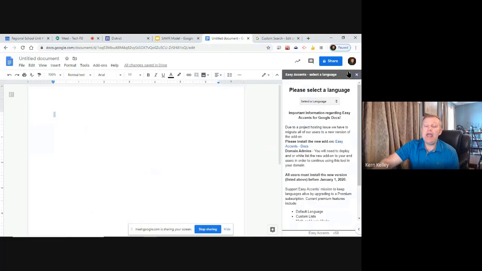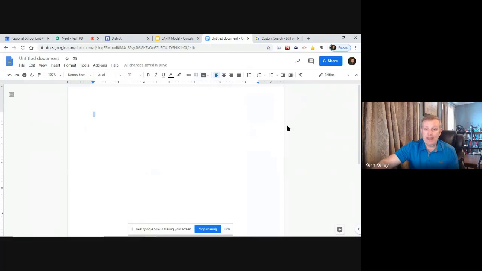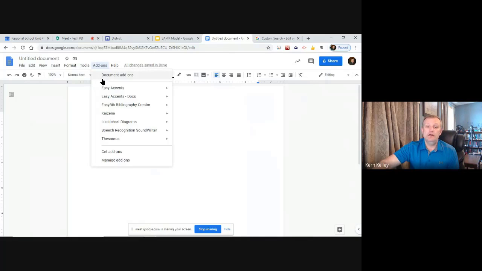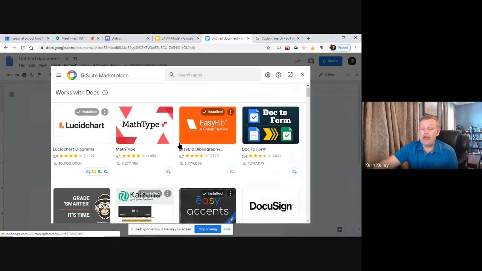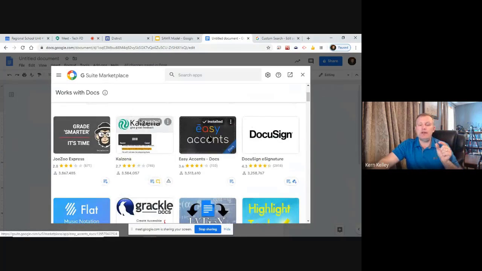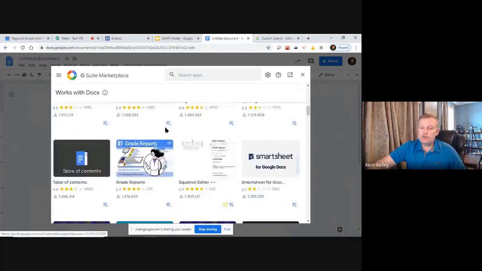Absolutely. In any tool you're in, for example Google Docs, which I am in right now, up across the top you'll see a little menu item that says add-ons. I can click on that and choose what I want to add. So, get add-ons right here. And you'll find these are all free. I haven't ever seen one that sometimes has a donation link, but it's never cost. I'll scroll down. There are all kinds on here.